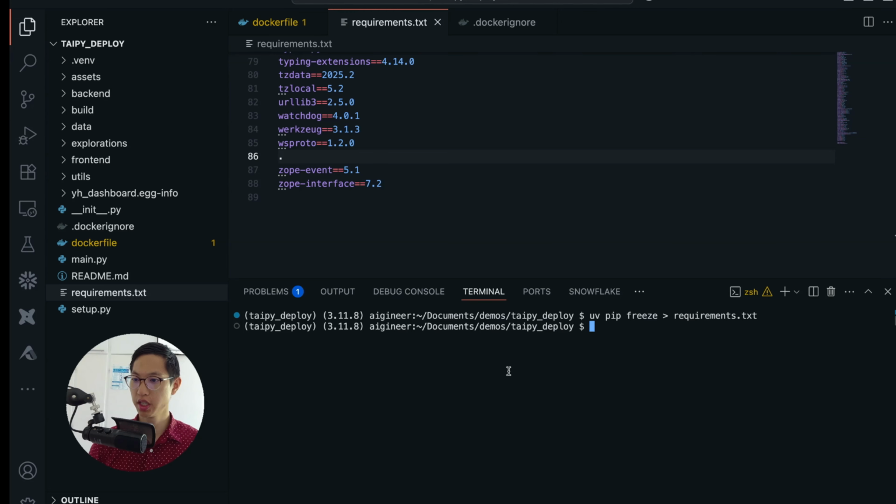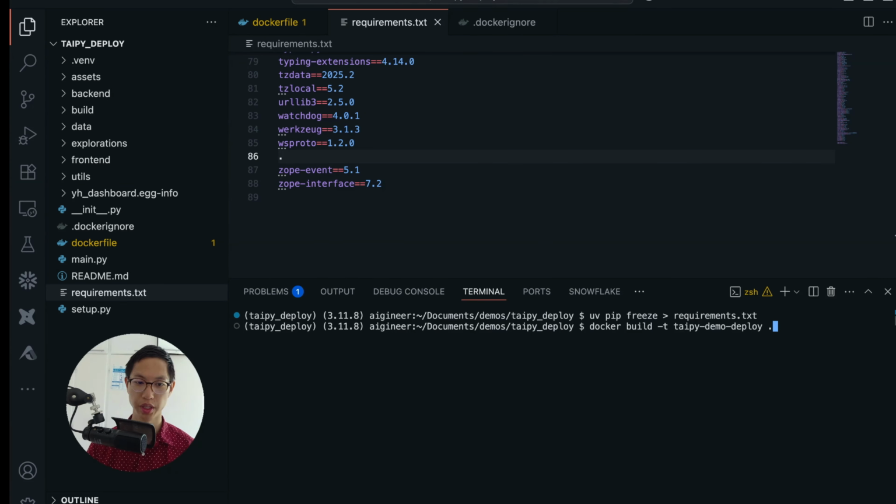Because when we are installing it, we do uv pip install -e, which is editable, and then the dot, to install based on the setup.py. Since we're sending this into the Docker container, we don't need it to be editable, so we just use the dot here and see if this works.